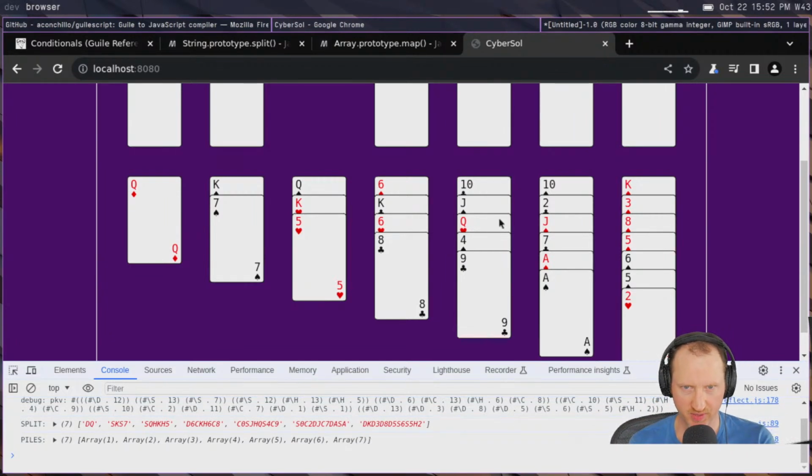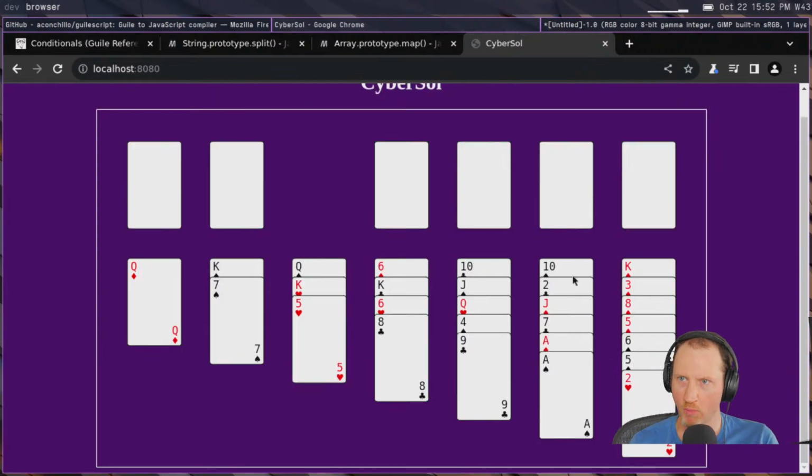Kind of need to center these things, though. That's a problem for another day. But, you know, it's almost 2 hours from the beginning of the stream, and we've got actual deck shuffling working. If I refresh this page a bunch of times, you can see different cards all the way through.